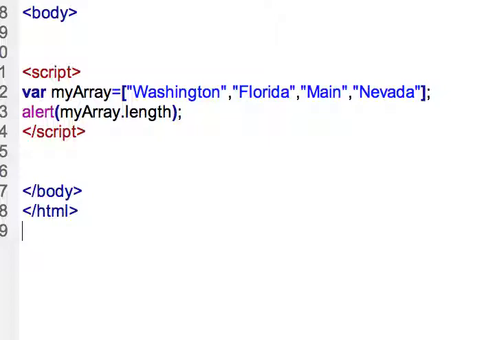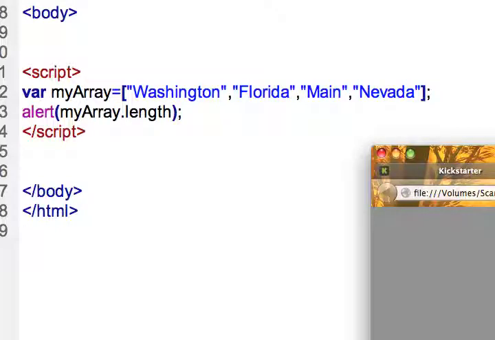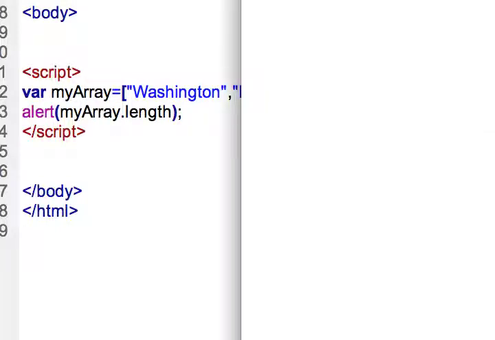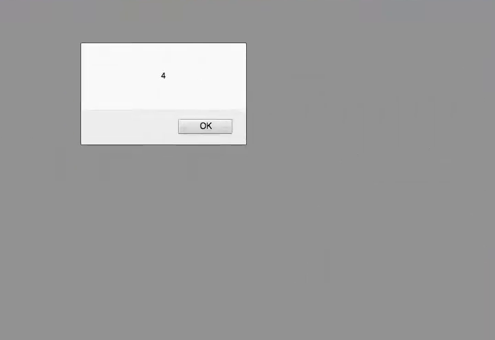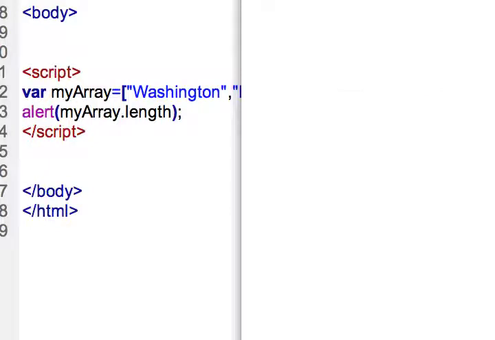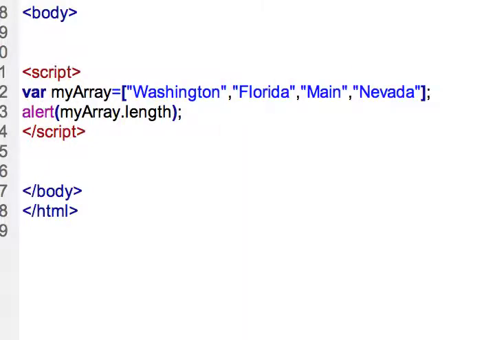So that's how it keys up, starting from 0. Okay, so if I check out the length of it, then what will it show? Let me do a save on here, and I'll quickly refresh, and we'll see that it shows the number 4 in this case, because there are 4 items. So that's a little confusing at first because it's easy to get that mixed up, thinking that the length will refer to the array starting with 0, but it in fact doesn't. It actually shows the total number.